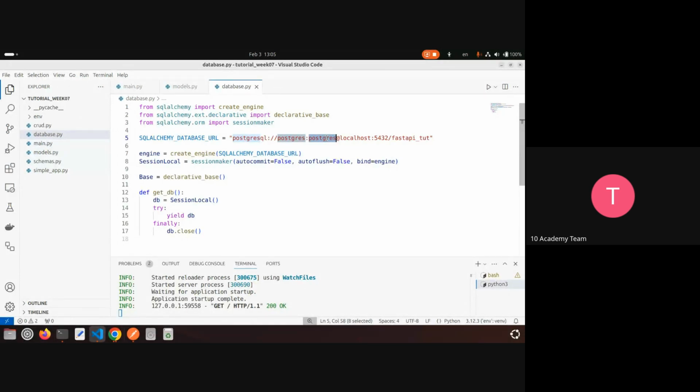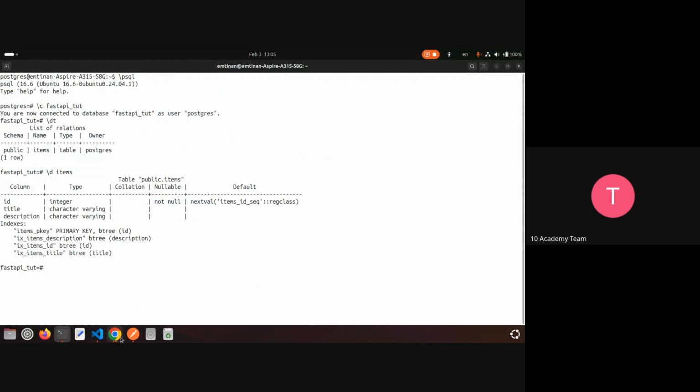the username and the password, I think, the URI, and then where it is. So it's locally installed, so it's localhost. This is a port number. If you installed it normally, it's like 5432, but it can be different. And this is the name of my database, basically. So this is how I connect to the database you saw just before.